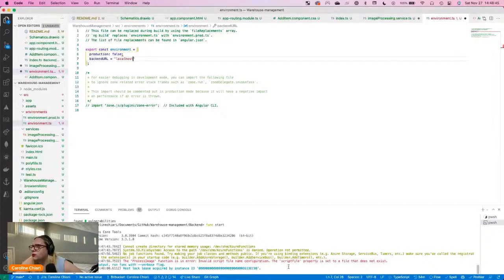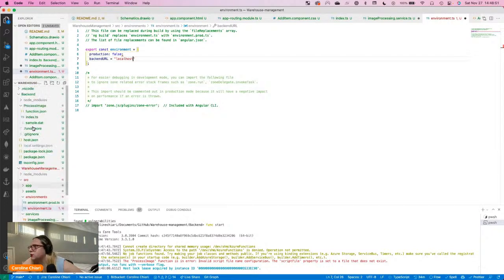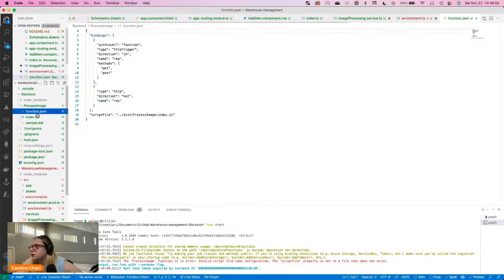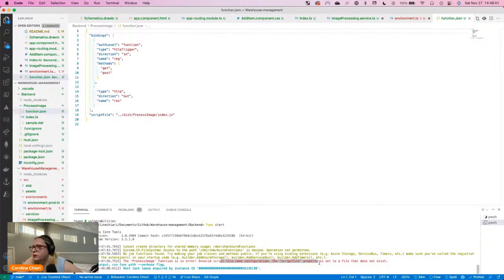What are you telling me? What are you telling me? Azure functions. Process image function error. Invalid script file name. Configuration. The script file property is set to a file that does not exist.